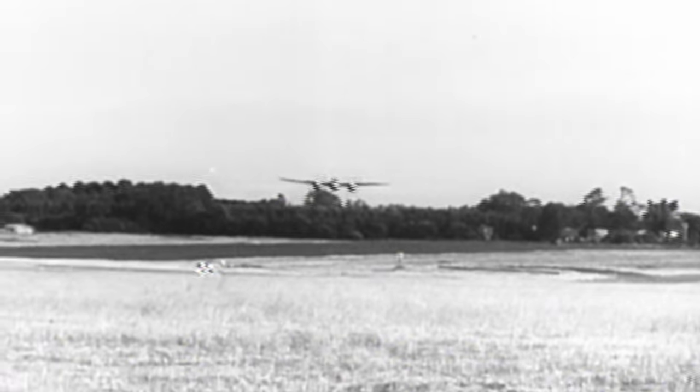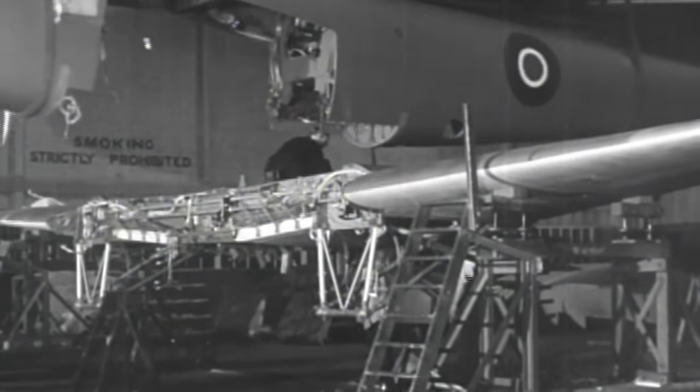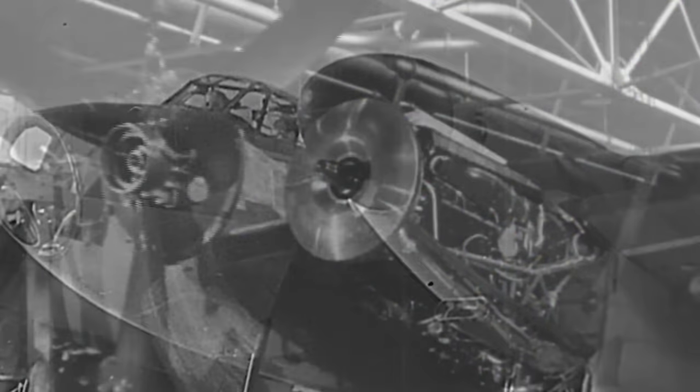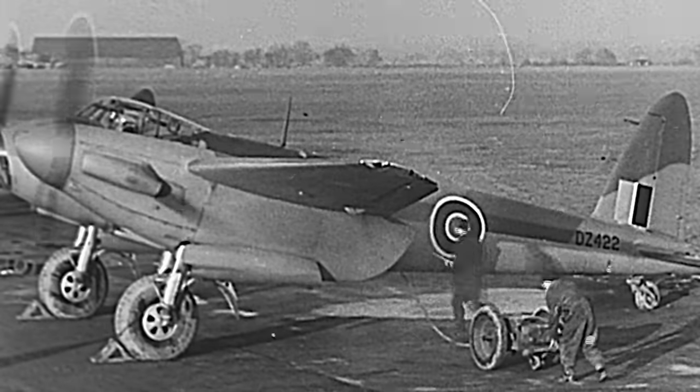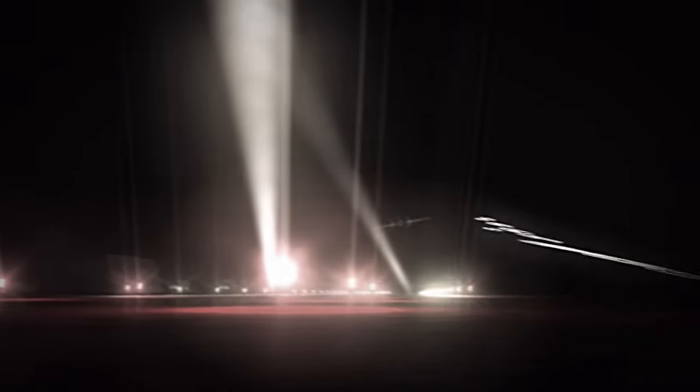It was an indication of some of the things that were possible. Through 1941 and '42, the speedy Mosquito proves itself an exceptionally effective weapon. In just 18 months, the aircraft flies over 1,000 sorties with remarkably few losses. In 1943, the RAF confirms its confidence in the Mosquito, ordering thousands more aircraft, with mass production beginning in the UK, Canada, and Australia. But by mid-1943, the air war over Europe is escalating, and Mosquito crews will find themselves in even greater peril, assigned the most dangerous missions of the Second World War.